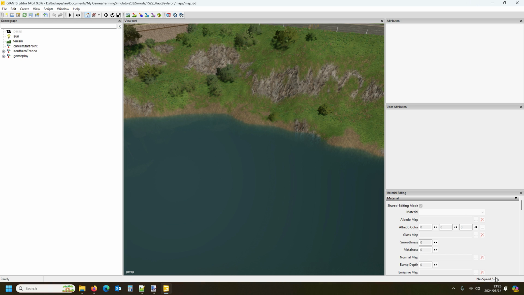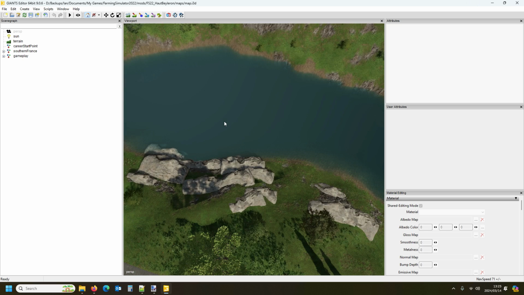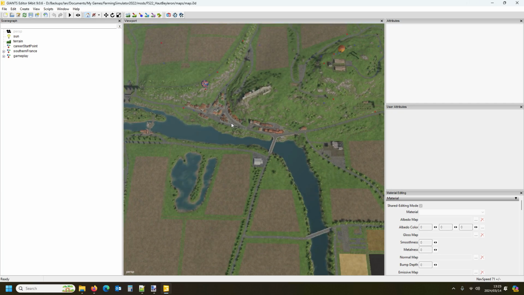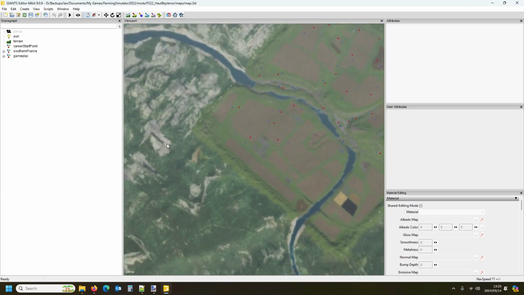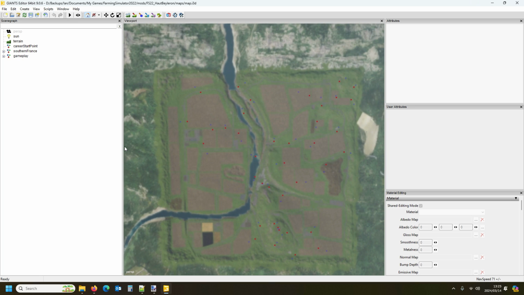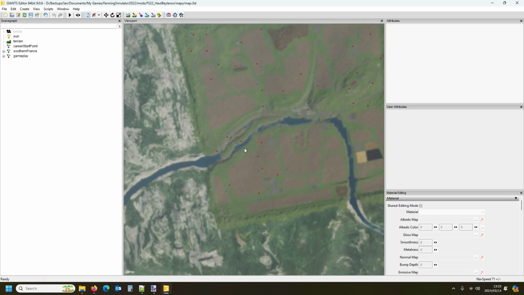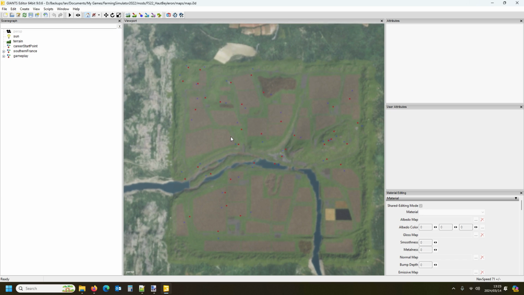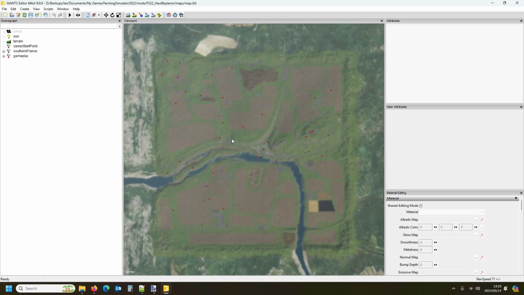So the first thing I want to do is check here at the bottom right. My nav speed is only 5. I want to use my numpad plus and minus. It will make this more. So I'm going to put that about at 70, so I can scroll fast with my right mouse button. So now you'll see if I now go out, it will be nice and fast, and I can quickly move my whole map around until I've got it sort of in the center of the thing, you know.